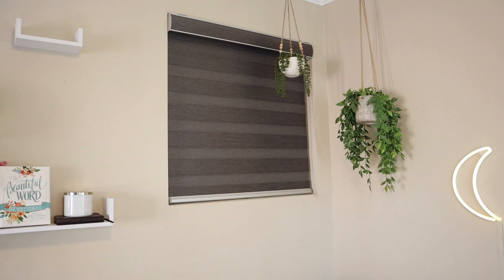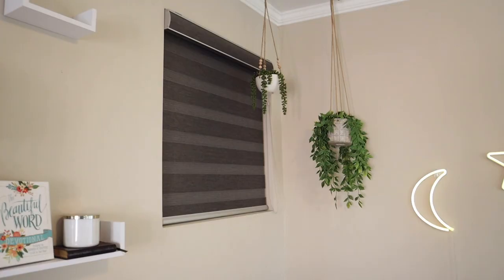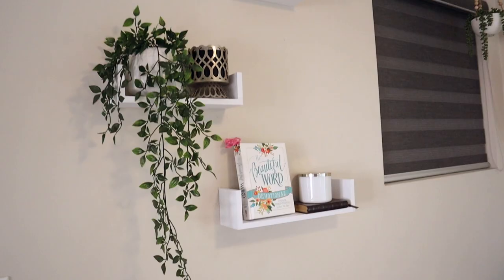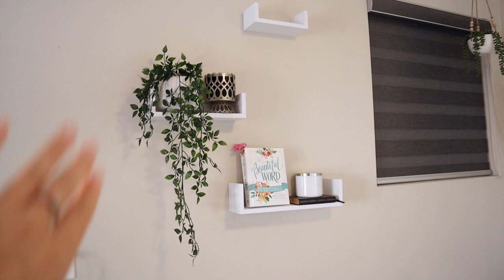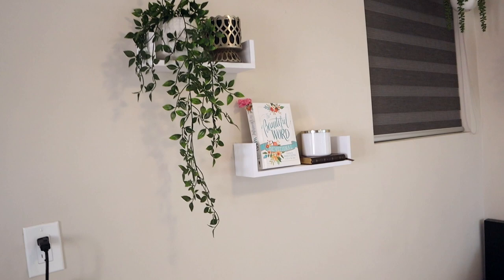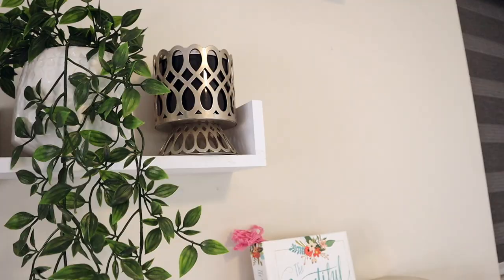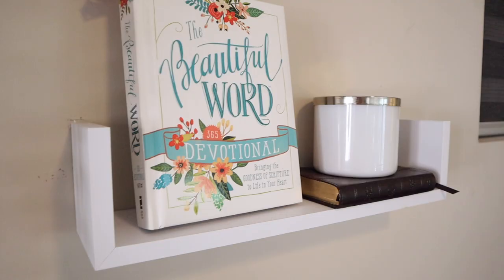There's this random window next to my bed that's so annoying — it's a window to the kitchen, right above the sink. This room is an add-on, which is why it has weird connections like that. Moving over here, I have three shelves from Amazon. One shelf normally has my camera on it but I'm filming on it right now. There's a little hanging plant from IKEA, a vase from World Market, and a candle holder with a Bath & Body Works candle that I've honestly never lit.